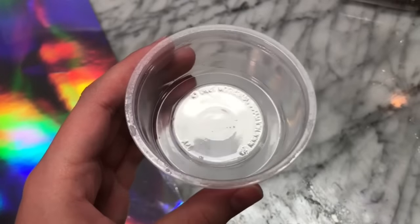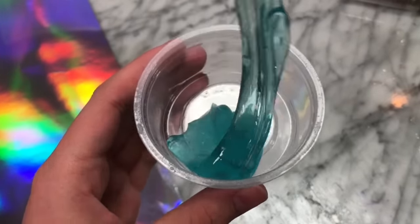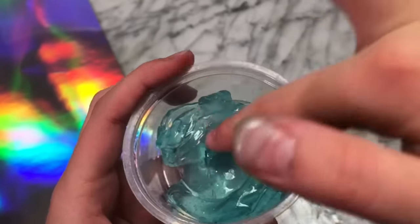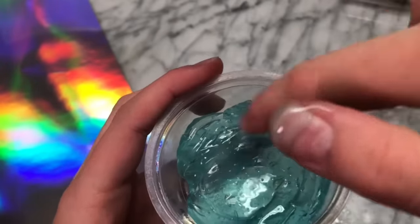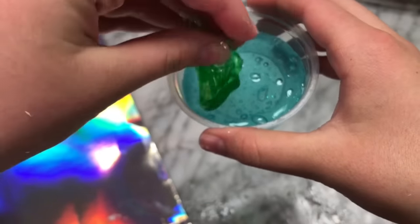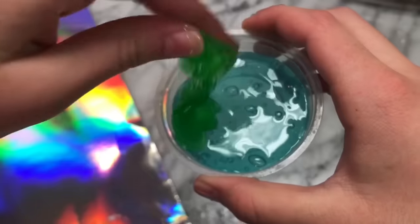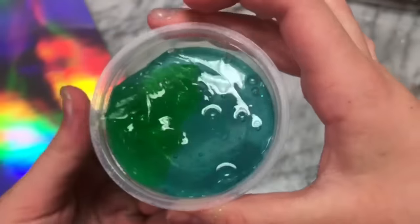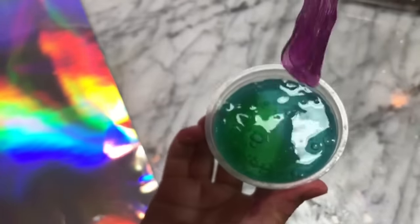Now it is time to assemble the slime. I also made a little bit of blue slime for the base using the same exact recipe. Because these slimes weren't stretchy, I decided to add them into little bowls and microwave them with a little bit of water so they'd be a little bit stretchy. They were super sticky after that, but I thought they looked cool, and I added in a little more food coloring so the colors would be vibrant.